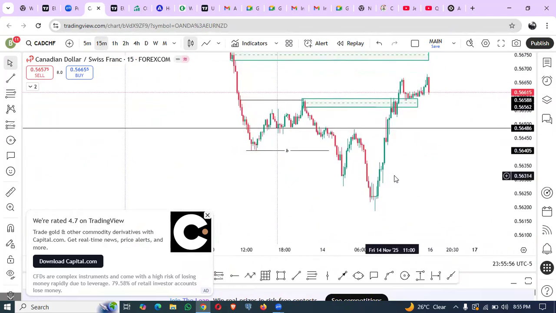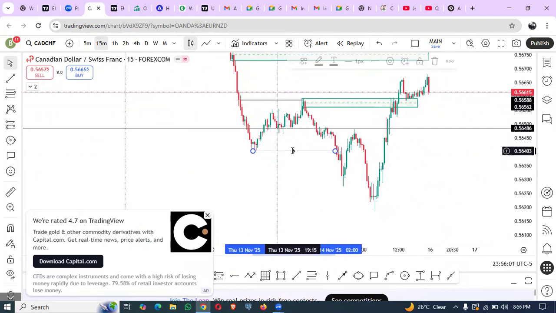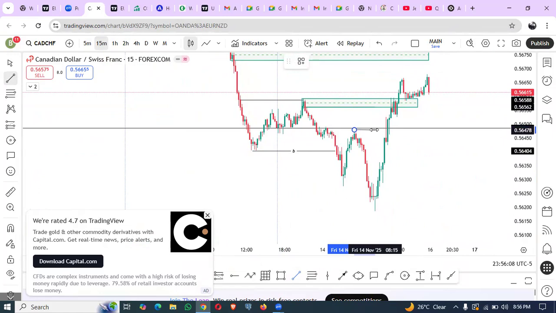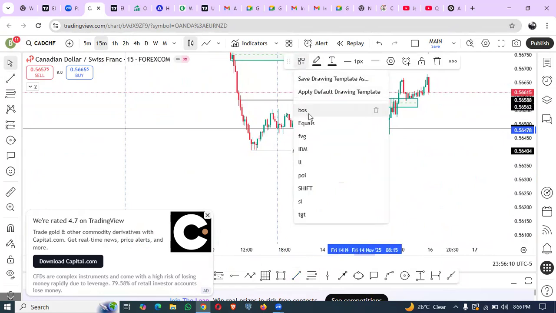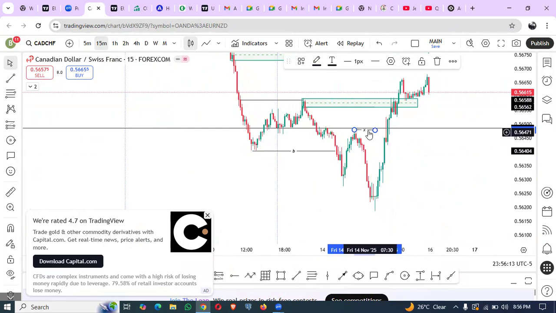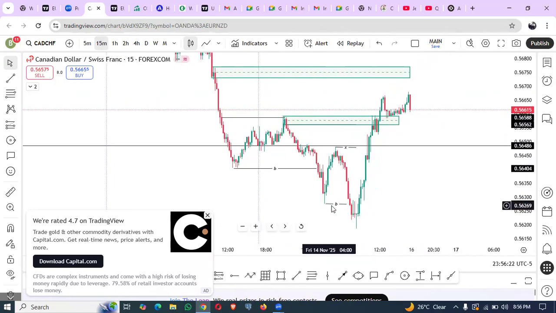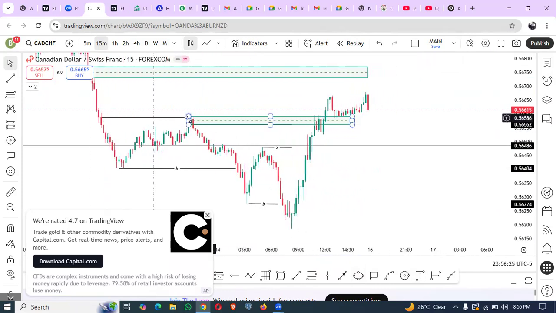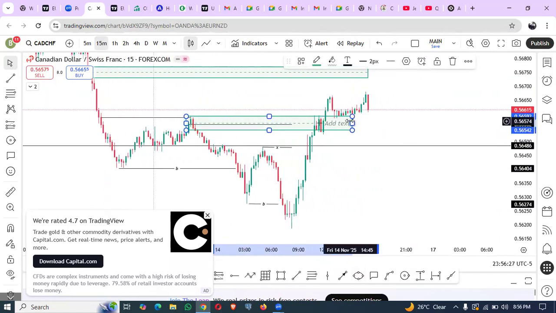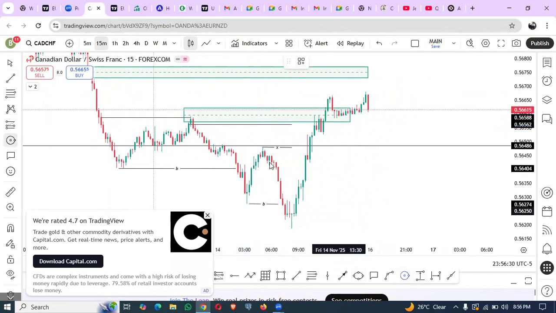This one failed, but the same thing you can see here: impulsive push, first break of structure, corrected, gave you your inducement here, IDM here. Then your IDM gave birth to the second break of structure of the USD. So once that is done, you look at the origin of that first push for the last candle that moved.